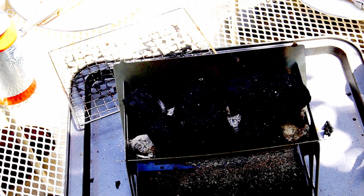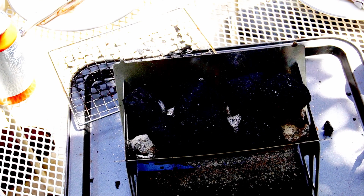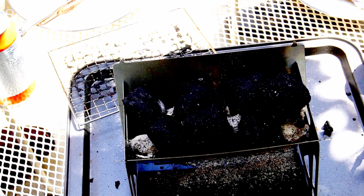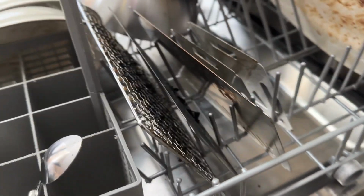It certainly barbecues the food. Cooks reasonably evenly, surprisingly evenly, I'd say. It draws really well. It's got good airflow through the thing. And I will just chuck it in the dishwasher later. Nice. And it's got a fold-up pouch. You can disassemble it, and it comes with its little pouch.